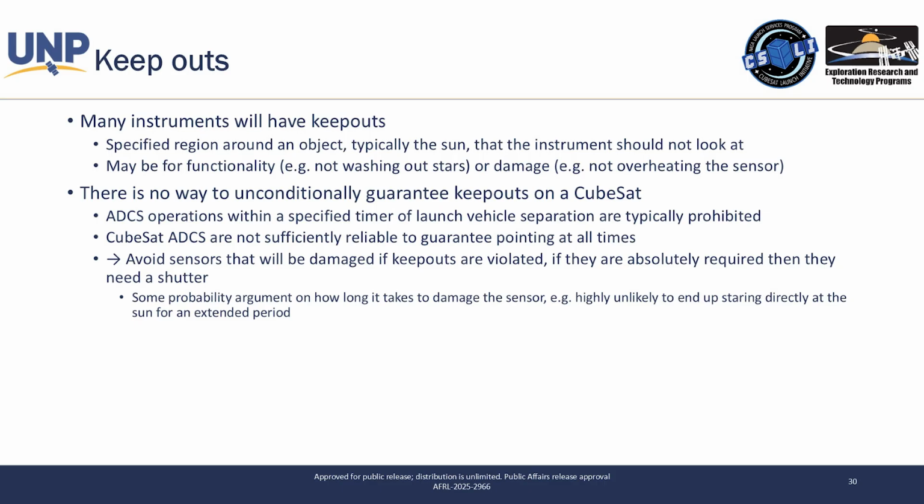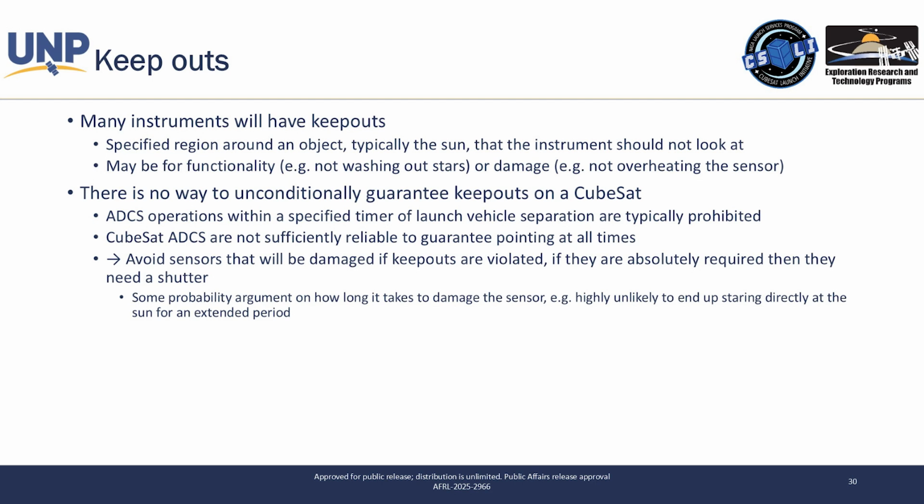The reason is that in CubeSat and generally smallsat land, you cannot unconditionally guarantee that you will maintain keepouts for the duration of your spacecraft life. You will probably tumble with a reset, and so you have no idea if you will potentially point your cameras or other sensitive equipment at the sun or the earth or wherever. You can put lens covers on, but if you have a hiccup and a problem later down the road, which you're probably going to have, it's hard to guarantee anything. Just keep this in mind.